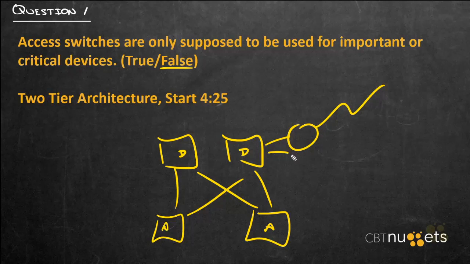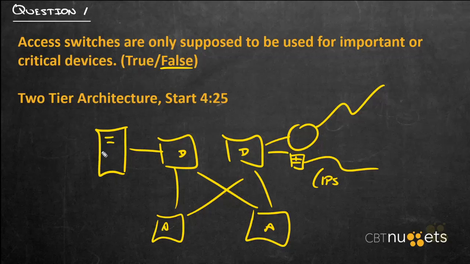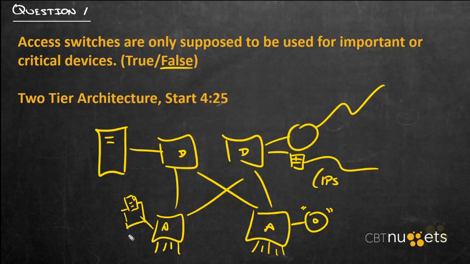You might have a device like a firewall that is protecting the network from certain things and traffic's going through it, or IPS, intrusion prevention service, or most commonly of all is the big old servers that everybody's connecting to. The access layer switches usually connect the not-so-critical devices like end-user PCs, wireless access points, even printers. And I know that sounds like, well, wait a sec, printers seem kind of critical. Yeah, it's not one of those things where work stops if the printer goes down.